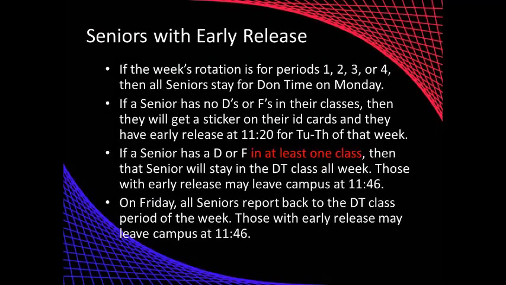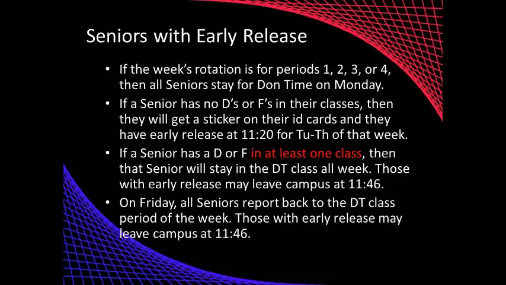Seniors with early release, here's how this works for you. If the week's rotation is for periods 1, 2, 3, or 4, then all seniors stay for dawn time on Monday. If a senior has no D's or F's in their classes, then they will get a sticker on their ID cards, and they have early release at 11:20 for Tuesday through Thursday of that week.